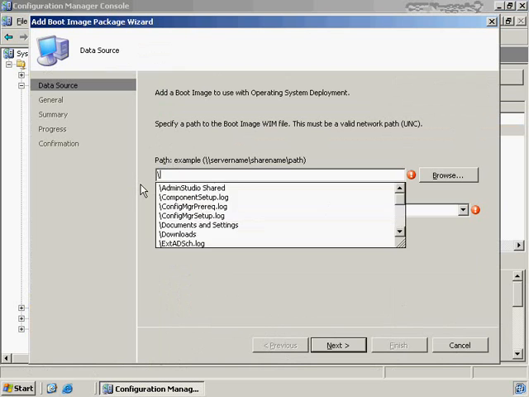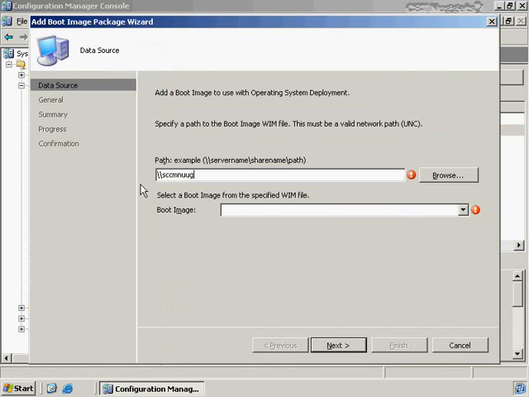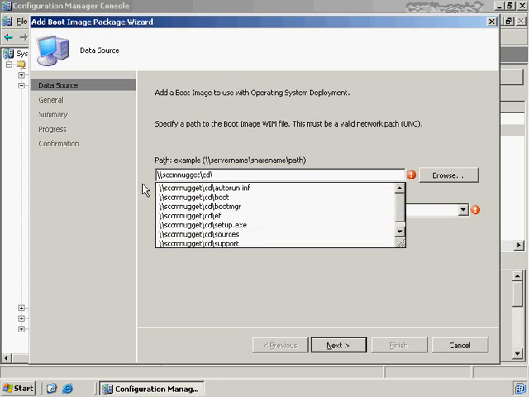I'm going to navigate to sccm Nugget, and then the CD location. This is literally a UNC path that I've created, a share that I've created to the CD drive on this server. And if we navigate to this location, you'll see the sources location. The sources subfolder is where the WIM files are stored, not only the boot WIM file for booting the system, but also install.wim, which is the other file that is used for actually installing the operating system.